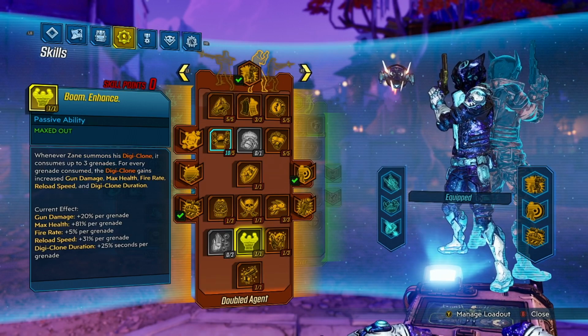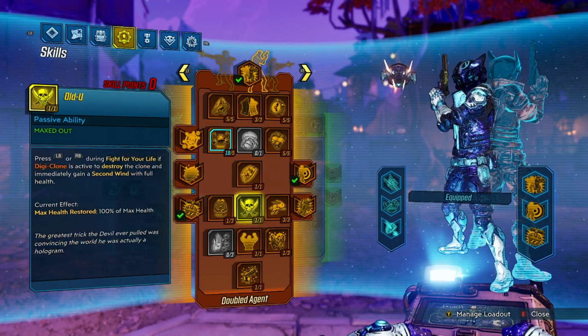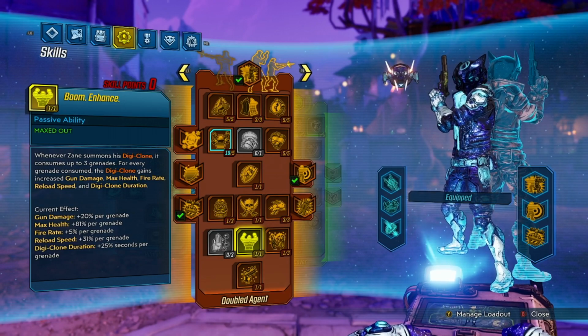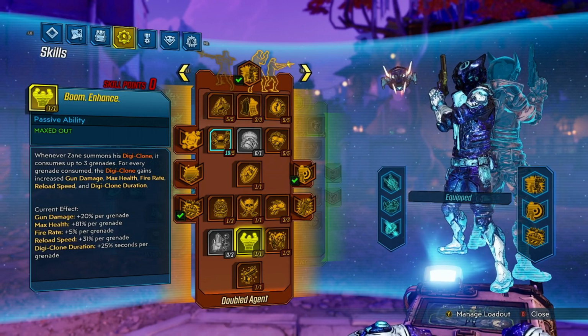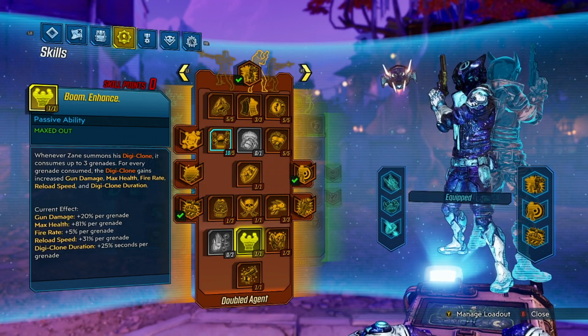Boom Enhance, this is one of our main skills from last time. Whenever we summon our Digiclone, he consumes grenades, which is why we have pocket full of grenades for regen as well. We gain gun damage, HP, fire rate, reload speed, and Digiclone duration. This is a solid clone skill.